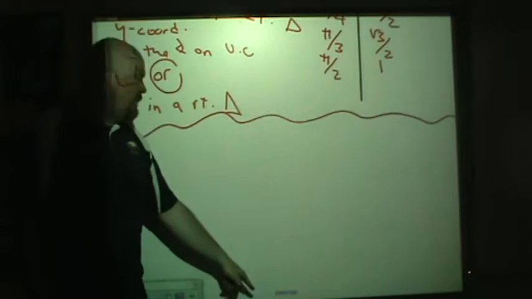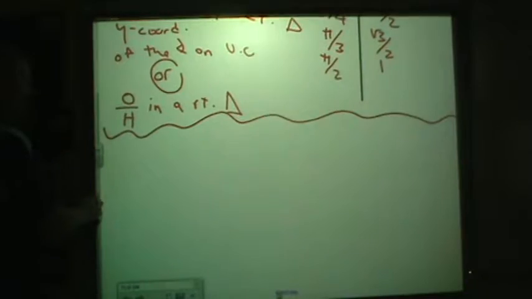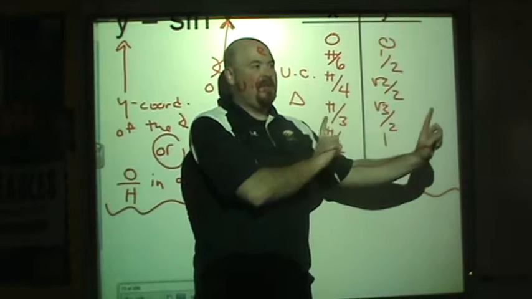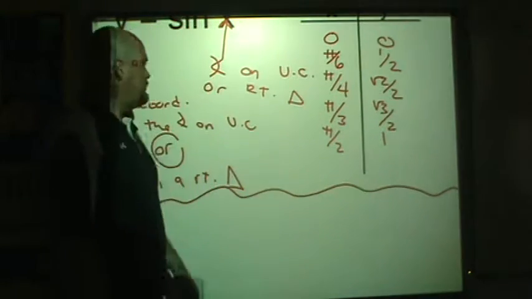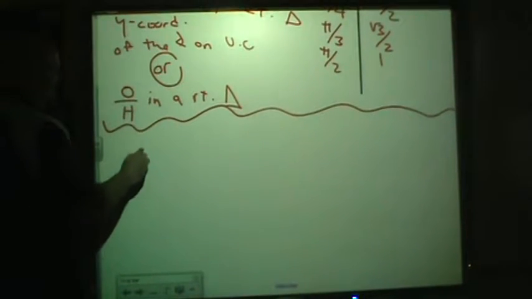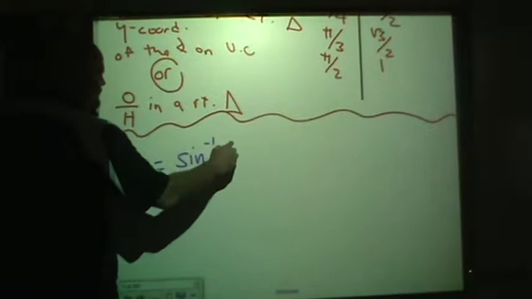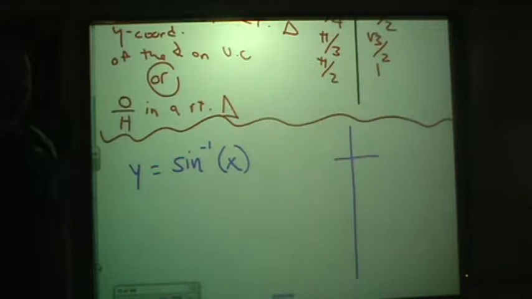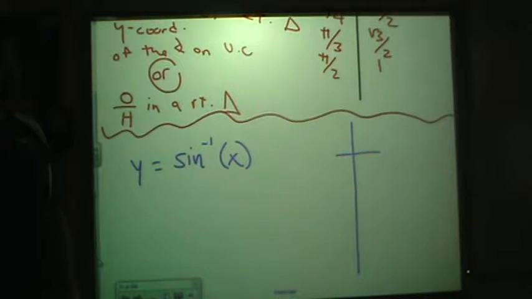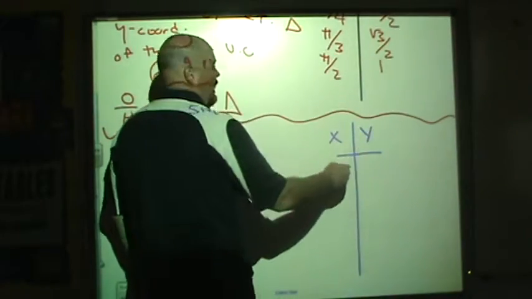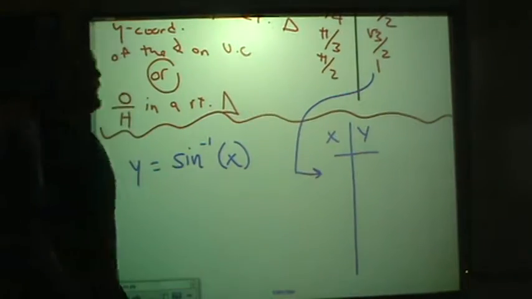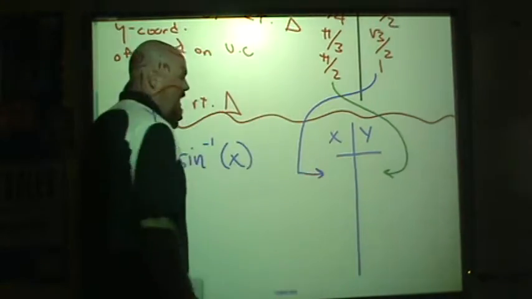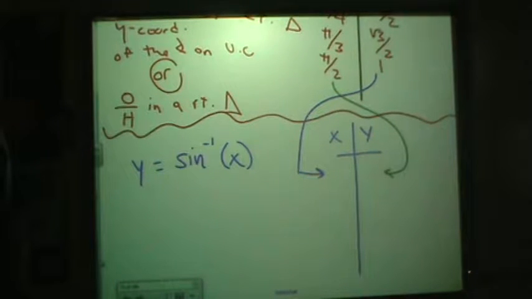Now, when it comes to discussing inverse, when you take the inverse of any function and you have points, we essentially flip-flop these. We take the outputs, we make them the inputs, and vice versa. So when we discuss inverse sine, if we say y equals the inverse sine of x, if we were to create a table of values for this, we already have everything we need. Our x's are the y's from sine of x, or the outputs, if you will, and our y's, or our outputs, are the inputs of x.